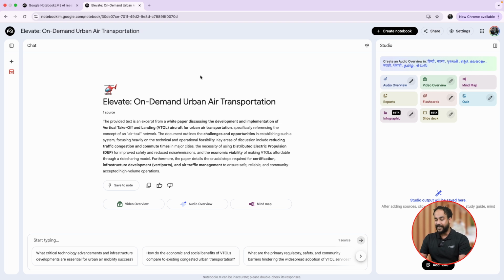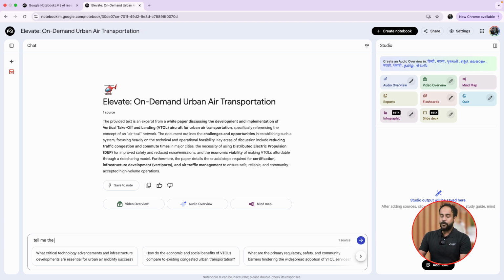Which brings us to the next section, where you will be doing all the conversations, the chat section. This panel is like your personal tutor or research assistant. Here, you ask questions, clarify concepts, or get summaries. Much like any other AI tool, you put in your ask in the chat window and Notebook LM will proceed accordingly. The best part, all the answers are based on your uploaded material, so you can be assured of no AI hallucinations here.